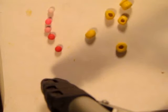Allow each of the mold cavities to cure, and then select some colors that you'd like to use for nail polish. I use balls of polymer clay in ranges of pink and red, but of course you can use whatever colors that you like.